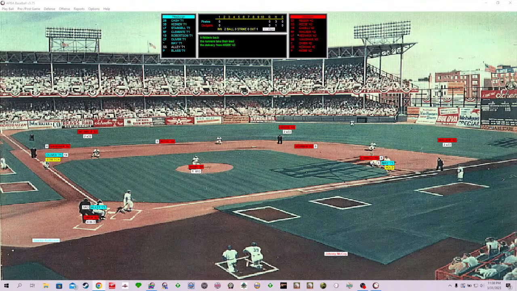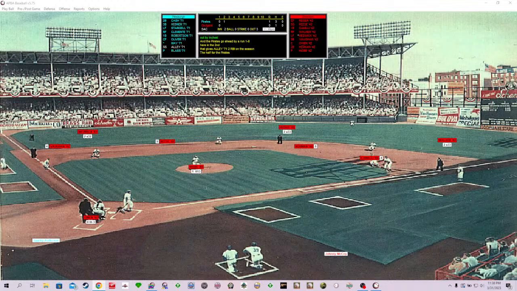The delivery from Higbee. Hit in the air. Left field. Medwick is going back, and he makes the catch. Oliver is tagging. Oliver is headed home. Here comes the throw. May is taking second. Oliver will score. The throw is cut off by Vaughn. The play at second. And he's out by inches. And the Pirates go ahead by a run, 1-0 here in the second. That gives Alley 2 RBI on the season.